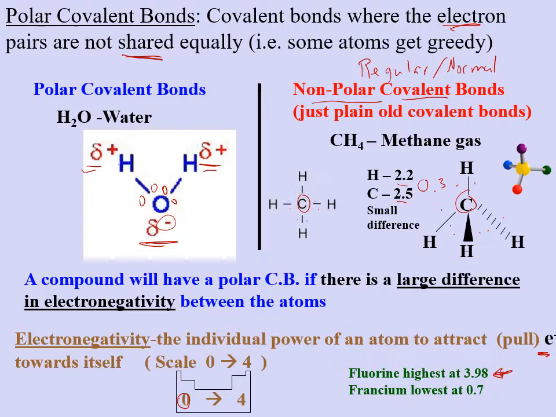Again, we know a compound will be polar covalently bonded if there's a large difference. And again, the scale runs 0 to 4. So 0.3, not that big of a difference. Whereas with water, again, hydrogen is 2.2 on the scale for electronegativity. Oxygen is 3.4, and so our difference here is now 1.2. And again, the scale only runs 0 to 4. And on a 0 to 4 scale, a difference of 1.2 is a rather large difference. So oxygen is pulling on the electrons harder than hydrogen is. Hydrogen is still being allowed to share them, but the electrons are being pulled a little bit further on this end. So again, you can kind of think of it like a weird case of tug-of-war where nobody wants to let go.